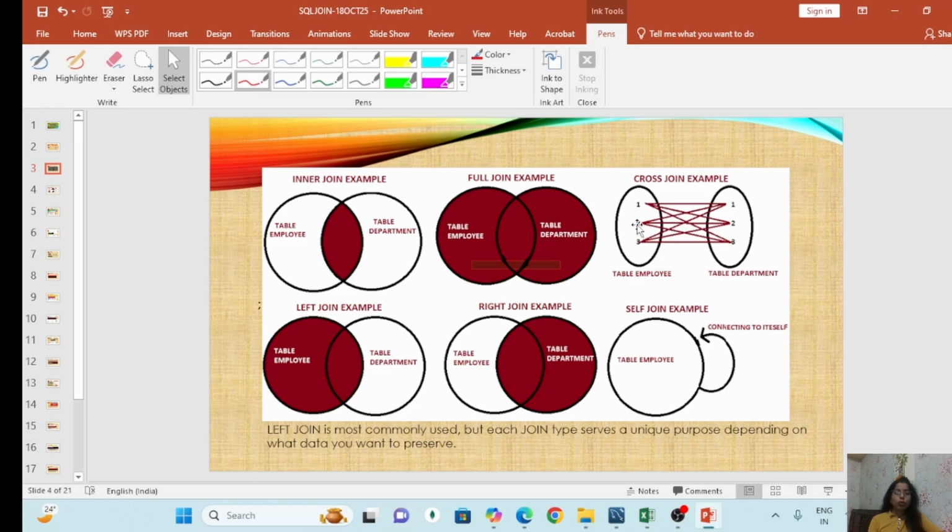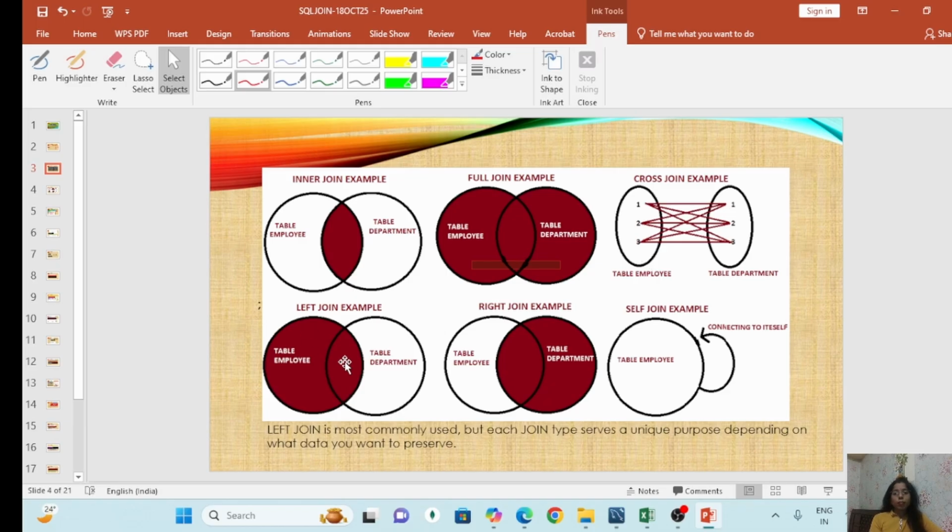Likewise, the second row will be combined with all the second table's rows. The third row in the table 1 or table employee will be combined with all the rows inside the table department. Likewise, and vice versa, from the table department, the first row will be combined with all the rows of the table employee, and in the same way all the rows will be combined with respect to another table's rows.